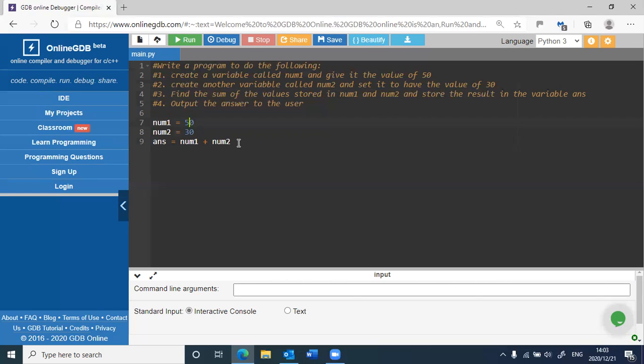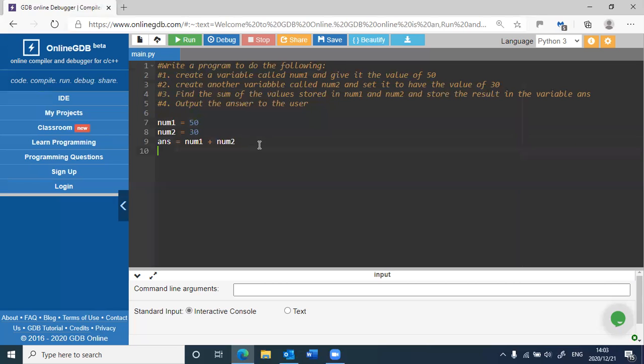Please take note. So now that I have that, the final step, it's useless if I leave the answer as it is. In other words, the computer has done the calculation, but the user is not going to see what answer has been calculated. So we have to have an output statement, and we use the print statement to output, and we can print ans, which is the value that's stored in this variable here. Again, we don't want to print 80. We know the answer is 80, right? But we don't want to print 80. We want to print ans.